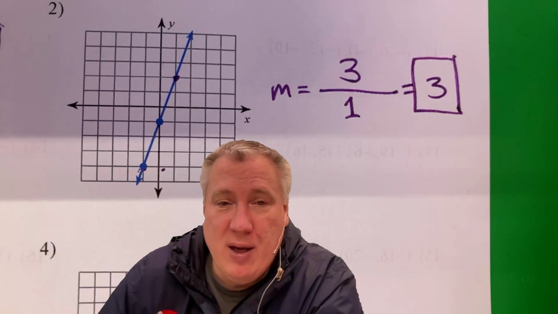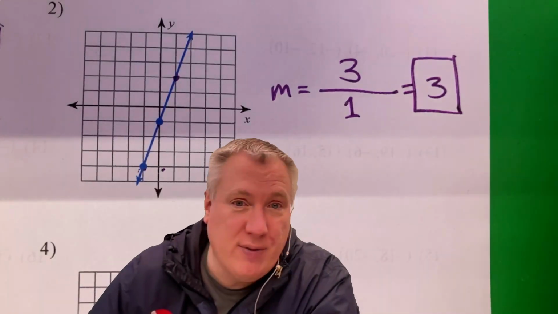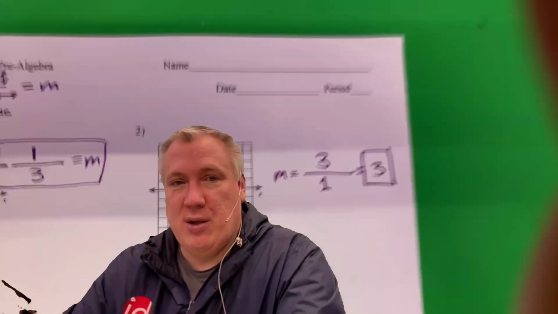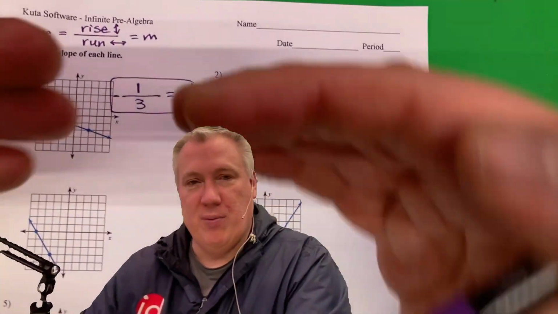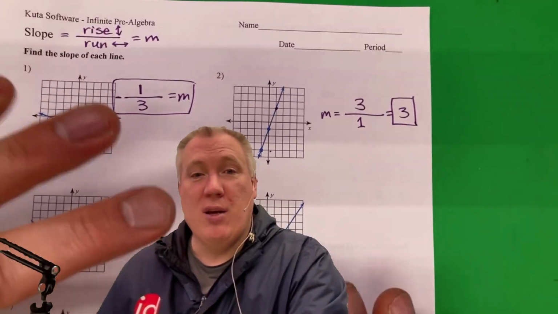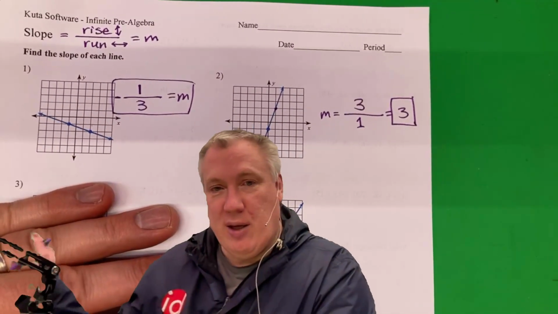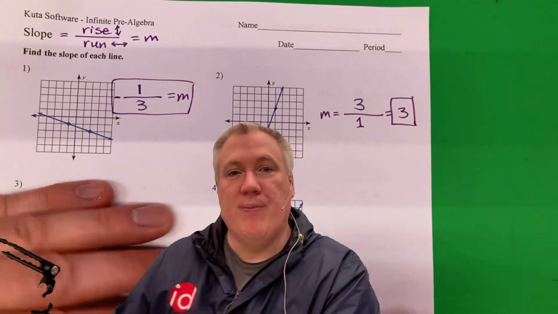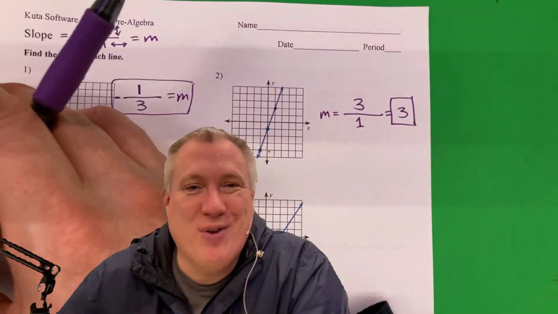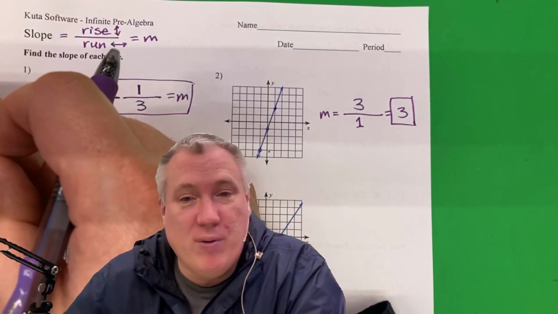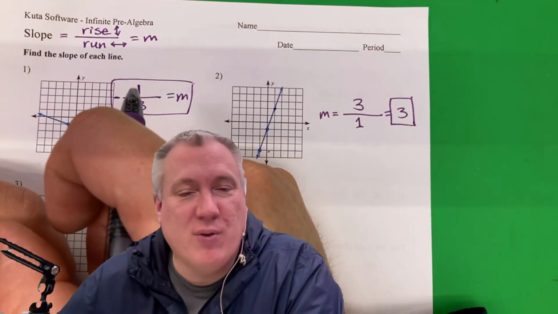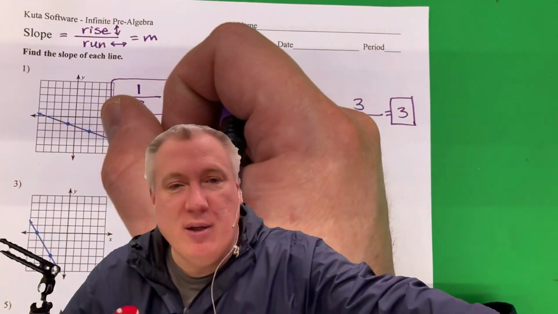Okay? And so I want you to pause the video here. And all I want you to do is calculate the slope of the other lines. And you can check your work. There's an answer key stuck to the whiteboard. And you can check your work if you're kind of waiting or before you move on to the next one. Okay? All right, I'm going to pause it here. You go ahead and do that.